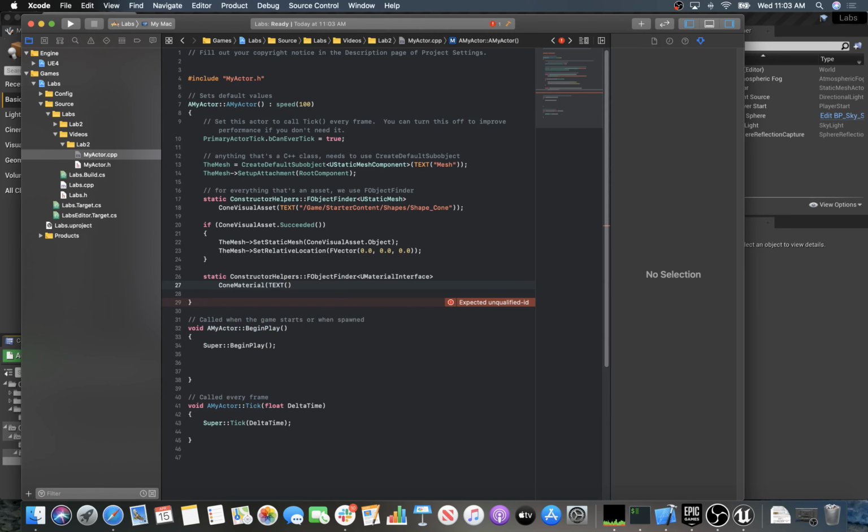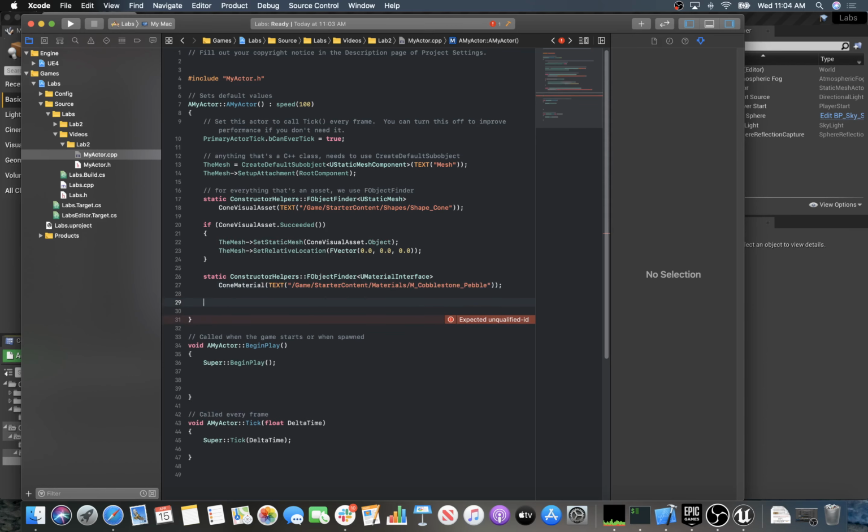And this material is also something that you will find in your starter content. If you didn't load your starter content, you probably want to add it to your project because there's a lot of stuff there. So starter content, materials, and the name of this is M_CobbleStone_Pebble. We're just going to put a random image on there. Texture so it looks a little more interesting than a white cone.